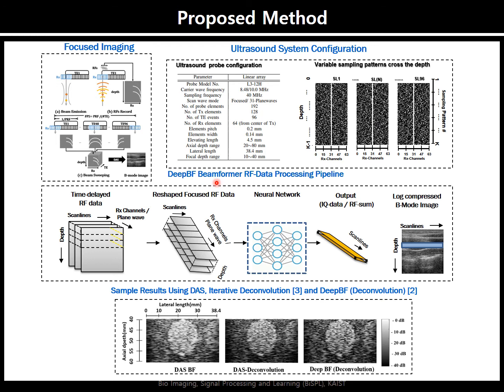For target domain images, first the DeepDeconv model was trained on a small dataset to mimic the deep deconvolution method, and later the fully trained model was used to generate high quality deep deconvolution images using fully sampled RF data. The output of the iterative and the deep deconvolution is shown here. As you can see, the results of the DBF and iterative deconvolution are quite similar. So we can use the DBF deconvolution images as our target images, which have a similar quality as the iterative deconvolution.